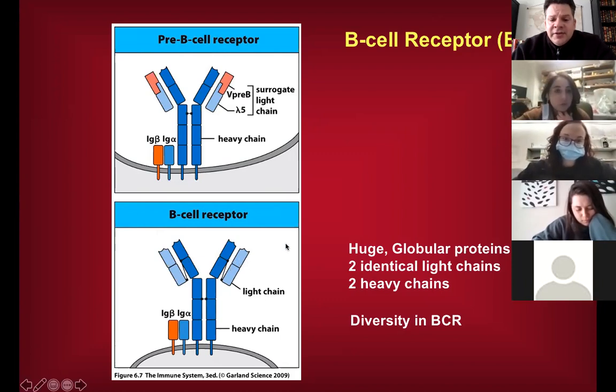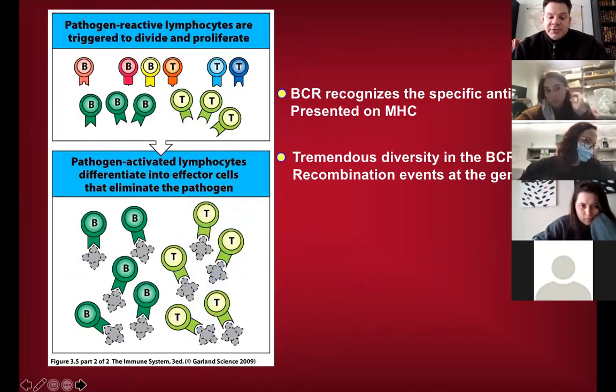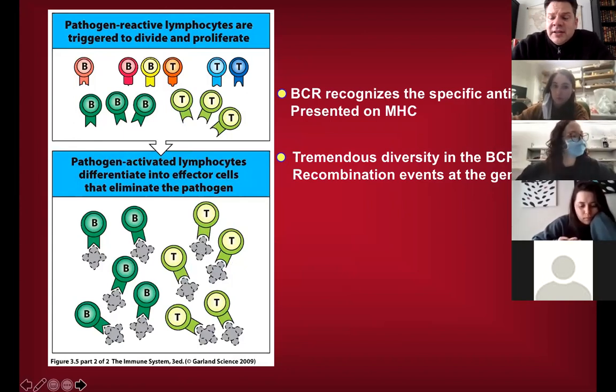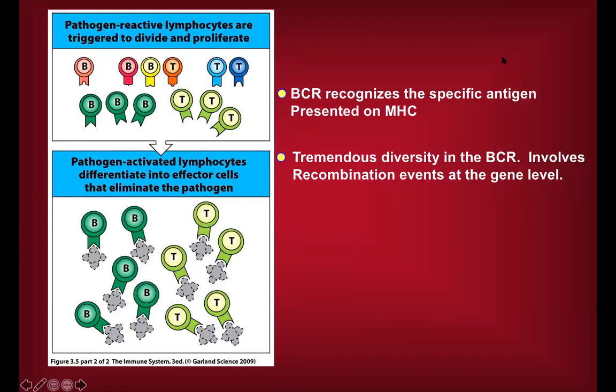And the diversity in the B cell receptor is going to be in these portions up here, the binding sites. This is what's called the common part of the receptor. Just like the T cell that I showed you on that slide, you get these different pools of T and B cells in development. So you get all these clones developed, and then hopefully you eliminate any of the self-reactive clones, but you're left with a huge diversity, okay?